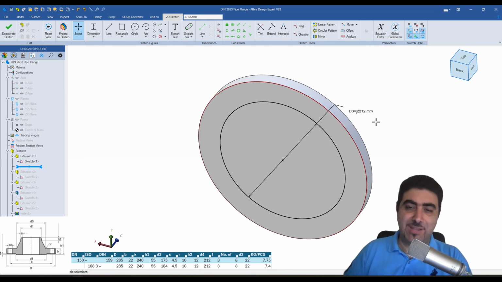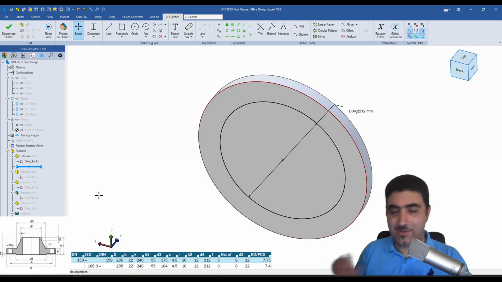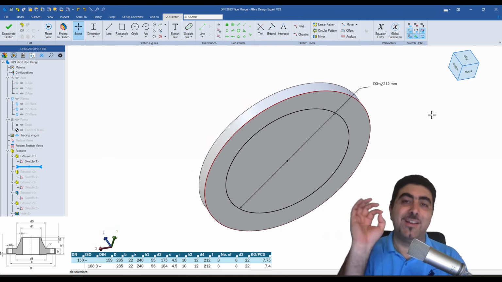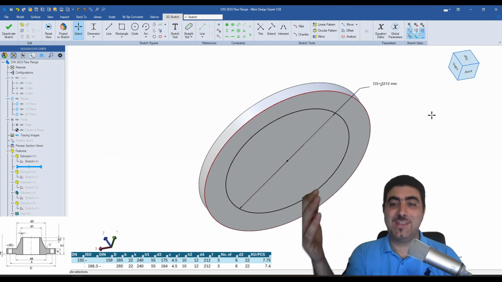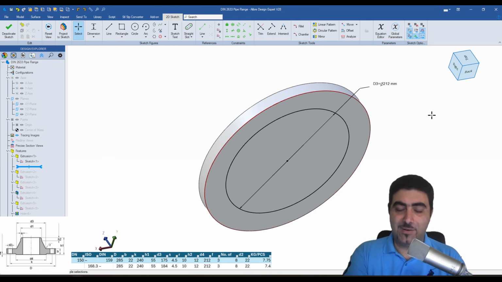Here's a cool trick. Somebody asked how you can close the sketch and go all the way down the feature tree without needing to regenerate again. So here's another cool trick on how to close a sketch and get to the bottom of the feature tree in one shot.